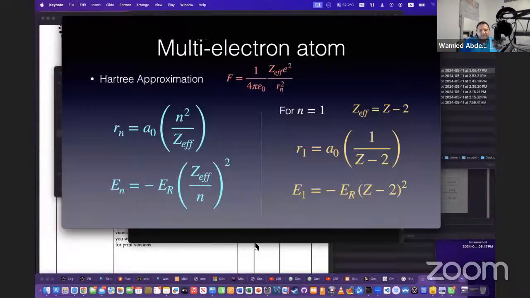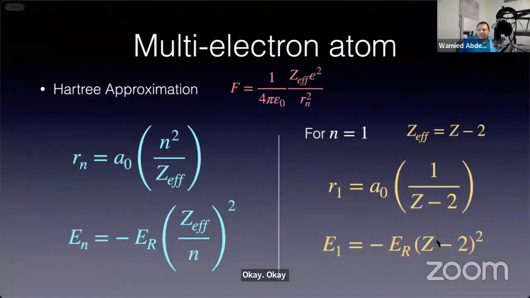Let me correct the formula. I hate to leave it, because I'm going to forget if I don't correct it. Okay, so here, we don't need this fraction. Okay, so this is the formula. Let me share it again. So here, share. Okay, so this is the formula now for N equals 1 for any multi-electron atom.